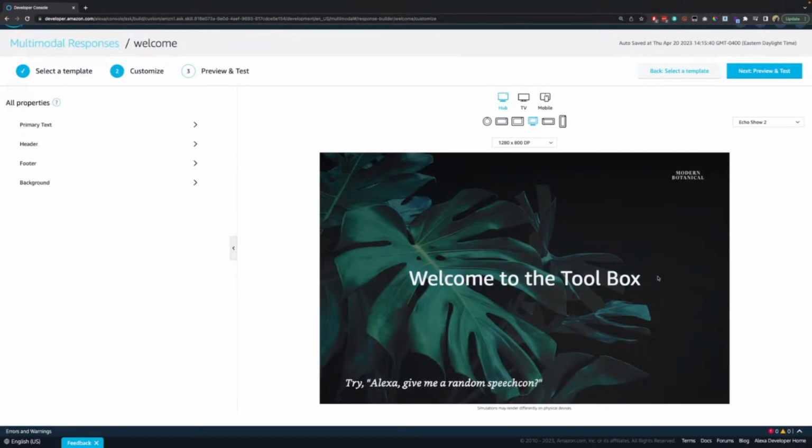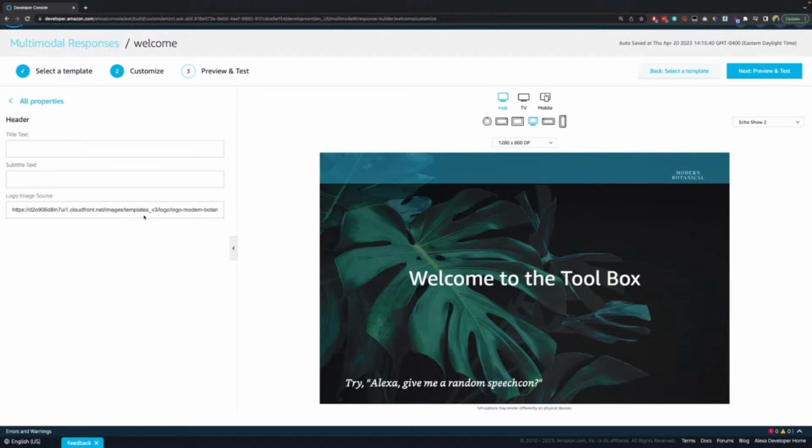All right, so now we have a new thing here. We have this. We also have this header image, and so the background image. So you can see that we have a logo that's provided here. We could also provide some title that is like toolbox. And then we'll add it to the top. So all of these properties are easily modified using the templates that we've been given.